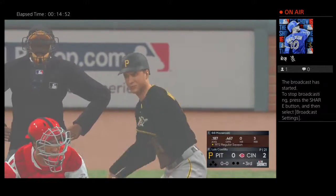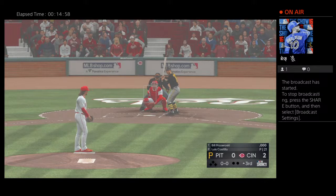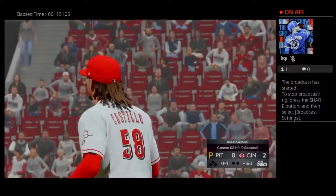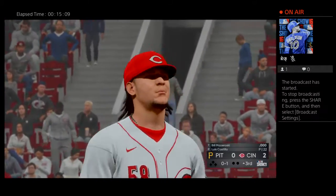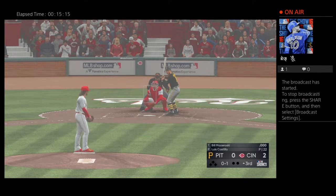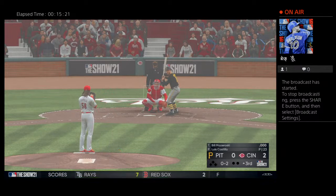Into the box, Bill Mazeroski. 7-8-9, bottom of the order set to go here in the third. Hey, Matty, they need to get some offense going in this one. Getting a run back in this inning, give them a little bit of confidence that they can keep up in this game. No balls and a strike to count. Into the windup. Here comes the 0-1. Good fastball down around the knees there, taken for a strike.